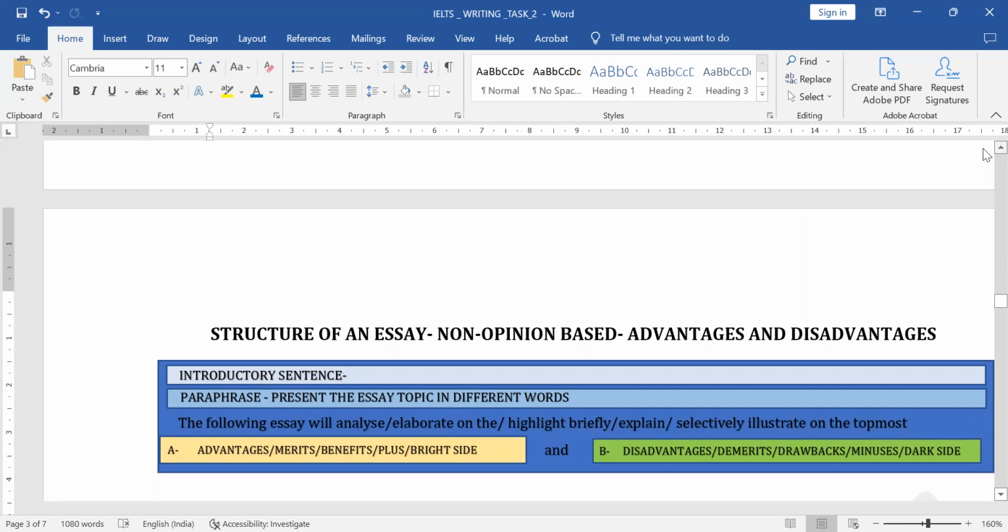Because what is introduction? Introduction is nothing but presenting the same topic in different words. What I have to do? Present the same topic in different words. So what is an essay writing introduction? I have to read the question and I have to paraphrase. This is the technical word for writing the same essay topic but in different words. Different words means synonyms, or you write the active voice, passive voice. That's how you paraphrase the topic sentence.